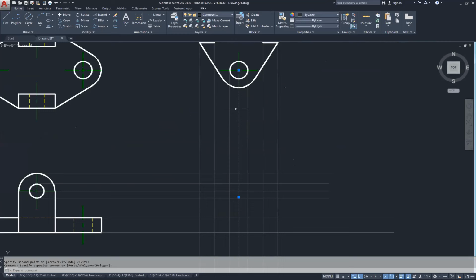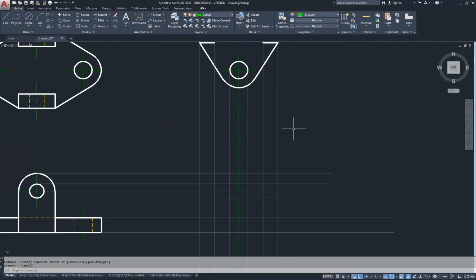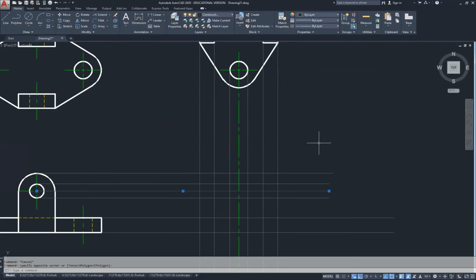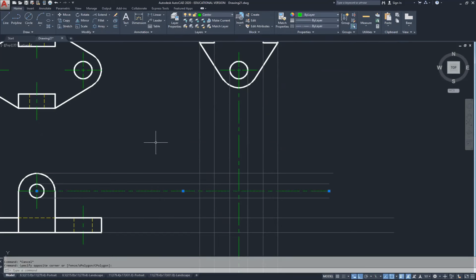I'll go through and make sure this is a center line. And I'll also select this line here, make sure I know that's a center line as well.